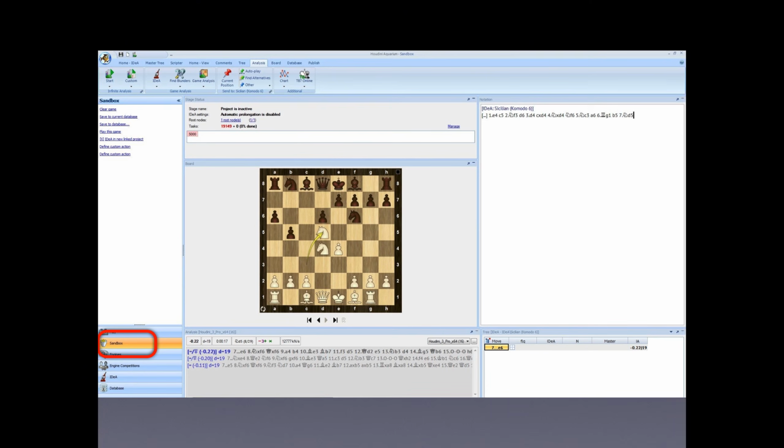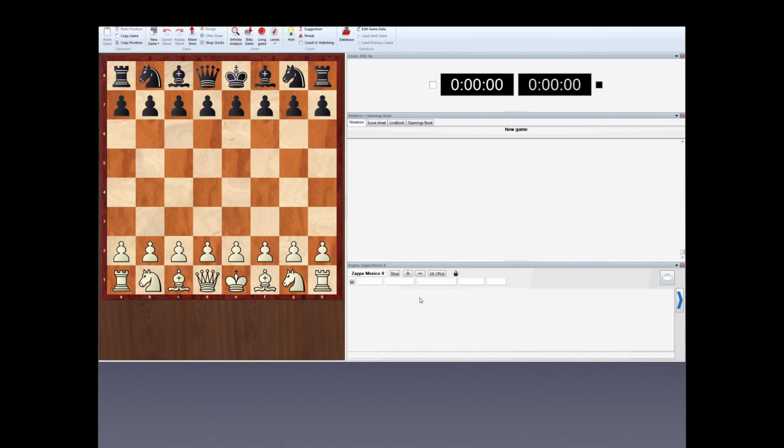First of all, I've got hyperthreading off, and then after that I've got hyperthreading on. I actually filmed this in a different user interface. The user interface makes absolutely no difference, by the way, to the speed of the engine. It's not really doing much, it's the engine we're interested in. And here I've got Zappa Mexico 2. It's running on a 16-core dual Xeon system. That means it's got 16 physical cores. I'm just going to set it going now. Okay, off it goes. I'll leave it running for about a minute.